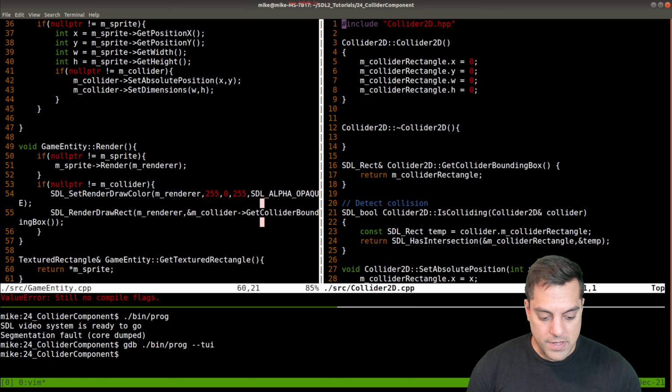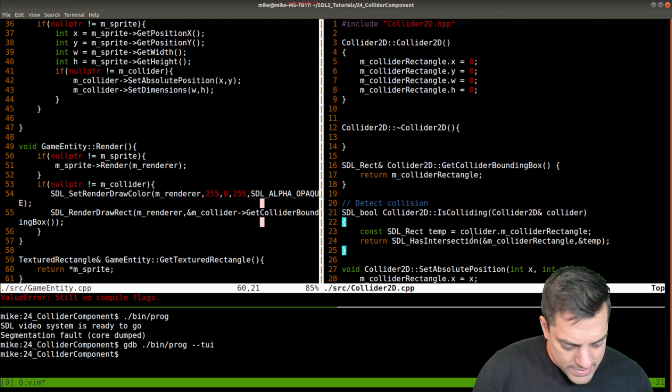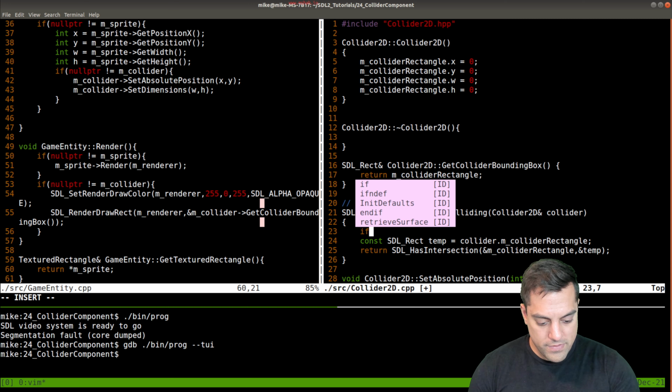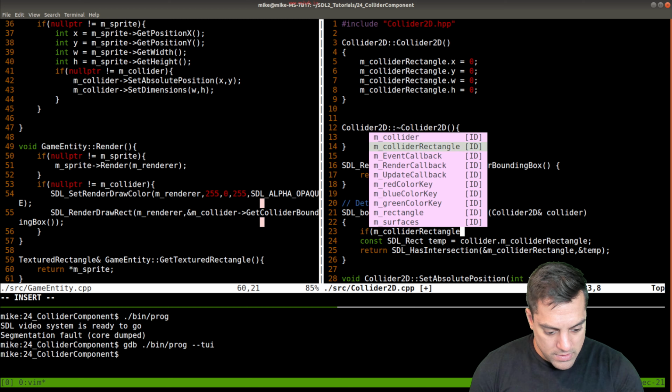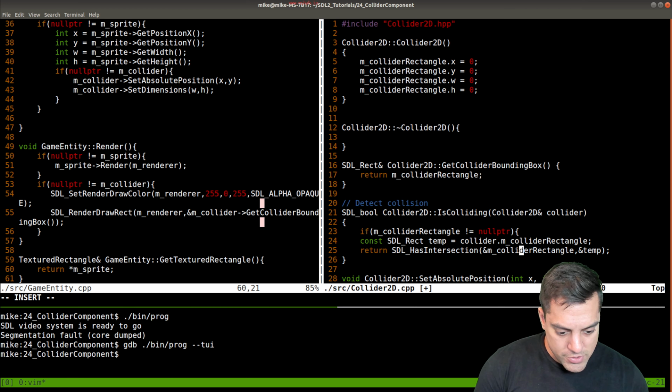So let's go ahead and look at our collider 2D. We do want to check to make sure that our m collider rectangle is not a null pointer, that is one thing that we want to check here.